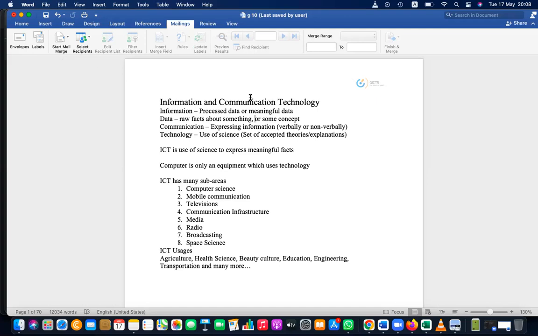But the sender's address and content will be the same. So it is very easy to generate 100 letters using this mail merge feature in the mailing. You have to enter the records first, then type the letter. Then you can automatically create 100 letters by inserting these changing values. That is really possible using this mailing.